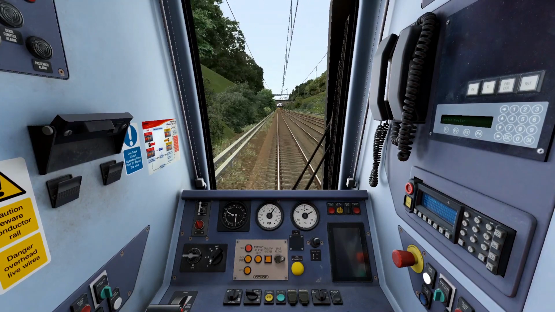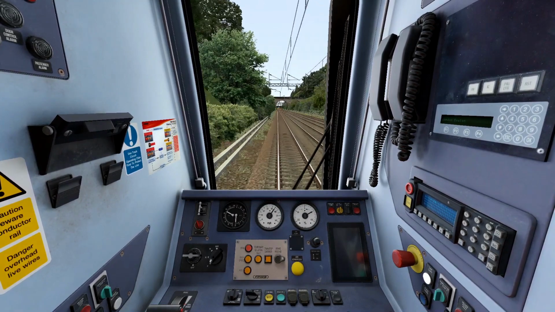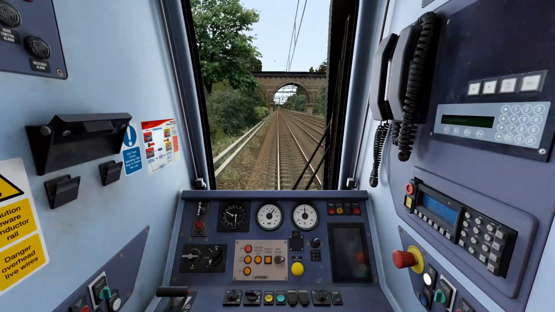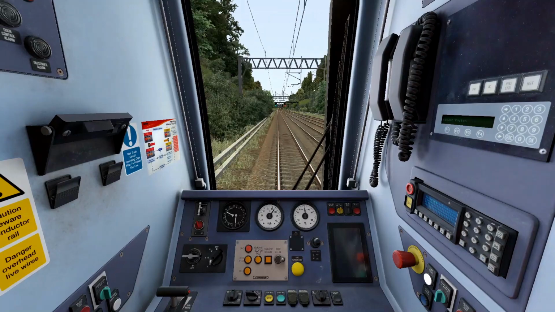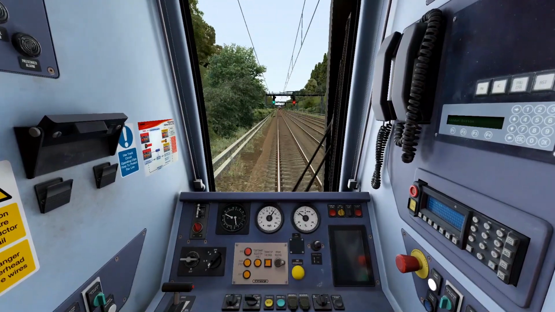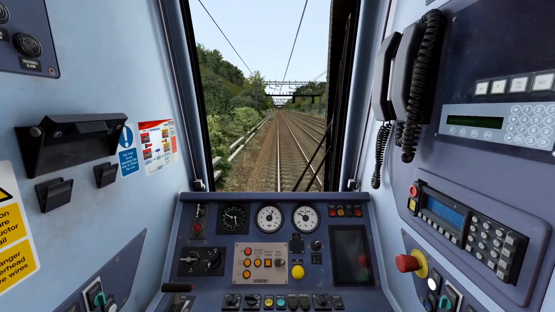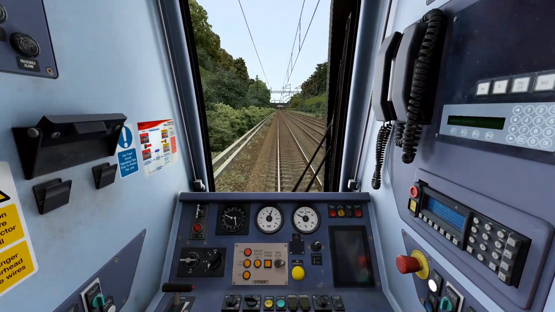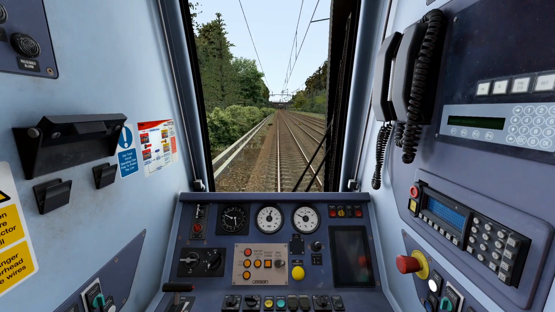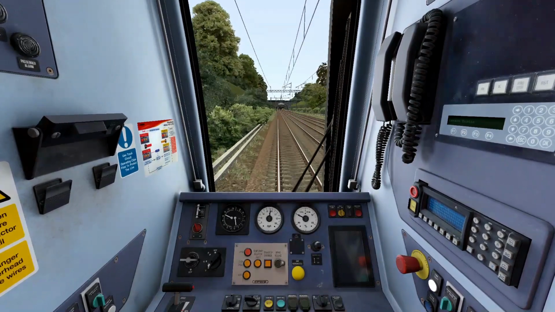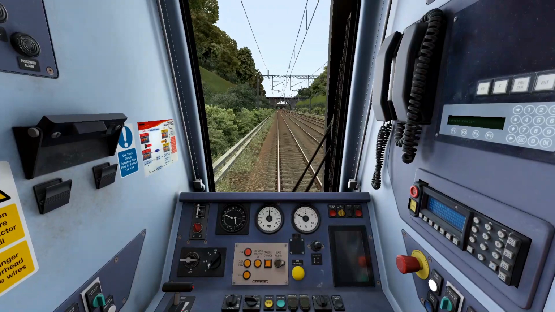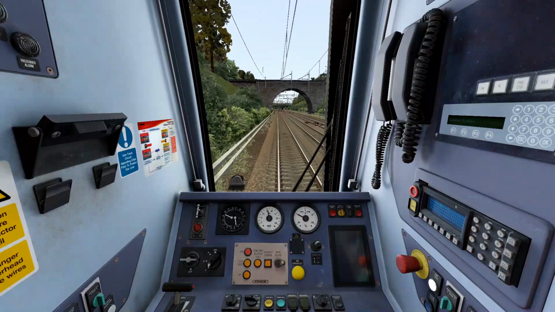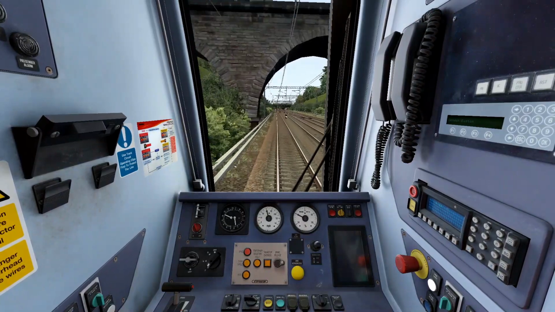There's not a lot to load. So Tring is just coming up very shortly. So Tring is right around the corner. So Tring, I'm aiming to stop at the 8 car stop sign.